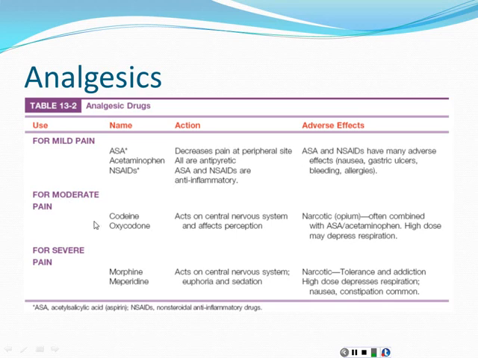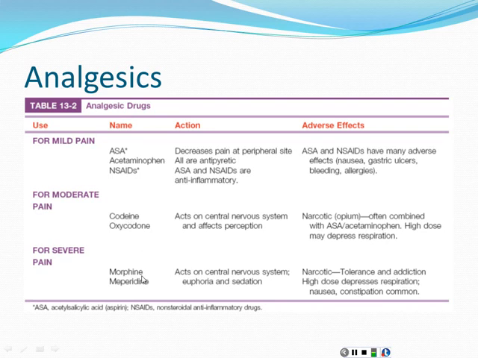Moderate pain, these are going to be your oral opiates. So codeine, oxycodone. Oftentimes they are packaged in conjunction with these guys. So there's Tylenol with codeine, for example, or ibuprofen with oxycodone. There's lots of mixtures there to try to combine the two effects. Downside is they do depress respiration, and they are addictive. So we want to be careful with those.